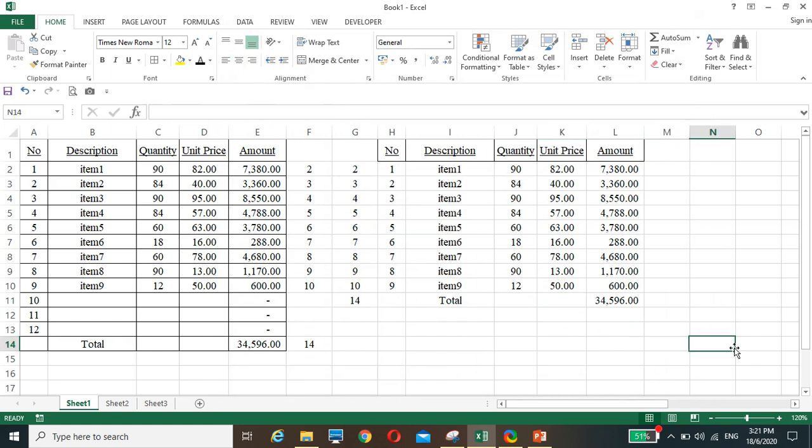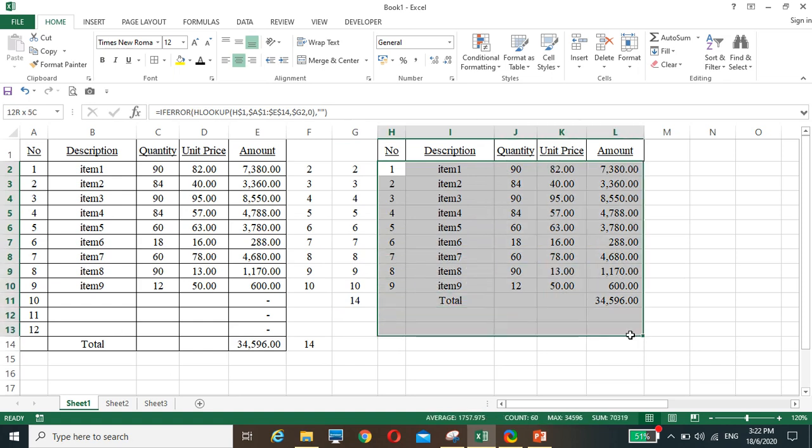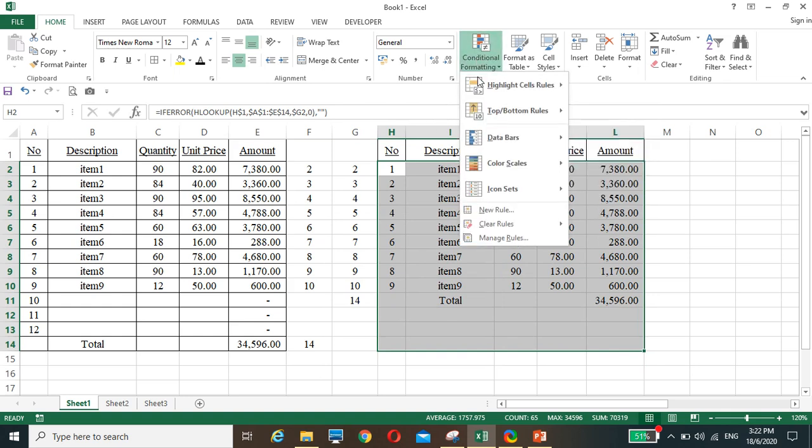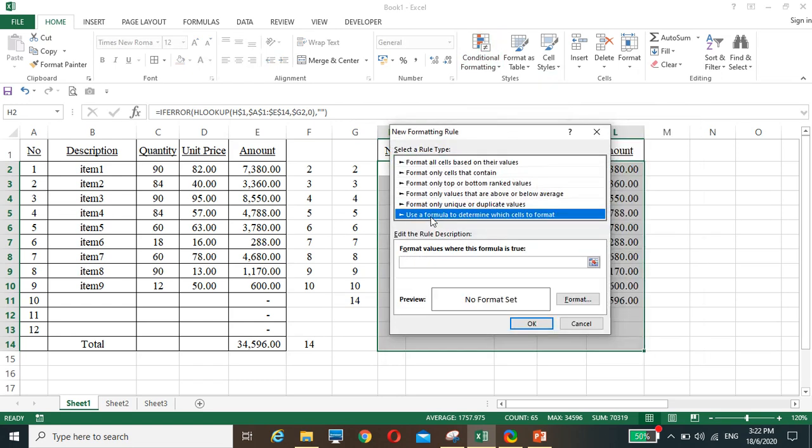Okay. Once you reach this one, you want the border to be there. So in order to have the border, we have to see if this one is not equal to blank, right? If blank, no border. If not blank, got border. So we go here, we highlight here all the way down. Then we go to conditional formatting, new rule, use formula. Click here. Since this one G we want to lock is not equal to blank.